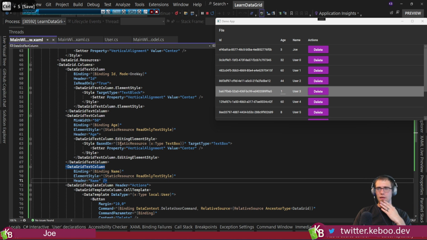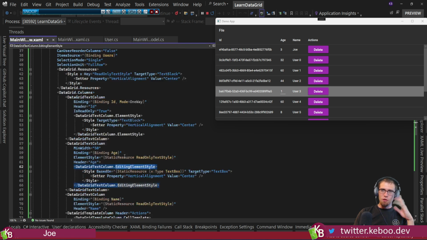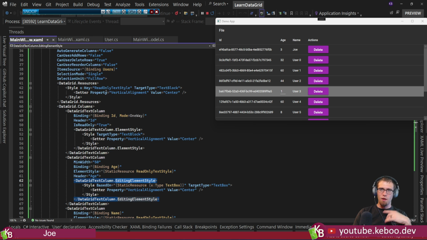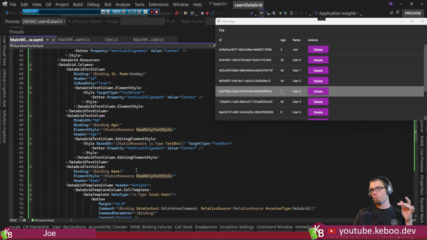Right, and the same thing for the element editing style is you can always pull these styles up a little bit, put them in a resource dictionary, give them a friendly key, and then reference them in both places. And that is, I think, the easiest way to get all of your columns behaving the way you want. Again, styles have inheritance. So if you need, you can have a base style and derive for a couple of them or whatever you need to do, great. Have at it. Have fun. But then it gives you some level of being able to control all of this as well.